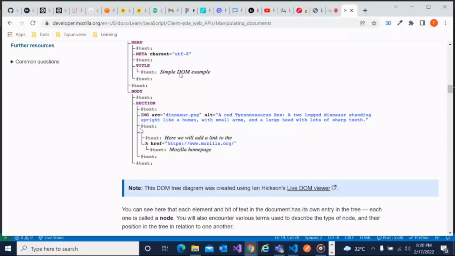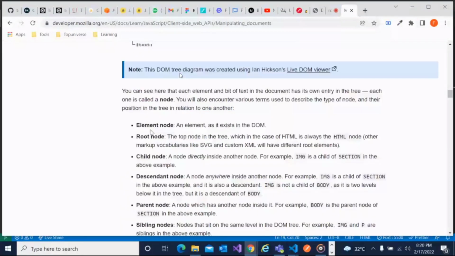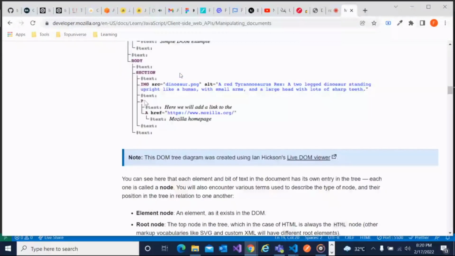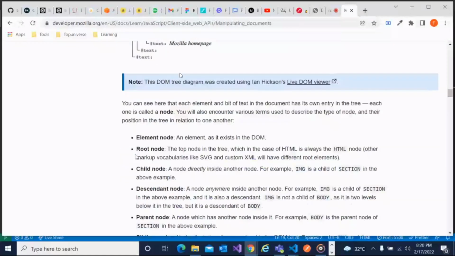Look at all the nodes here. We have a P, which is the paragraph tag. You have this inside it, and an anchor tag is also inside it. So that's the element node. Here is the element node for the P element.